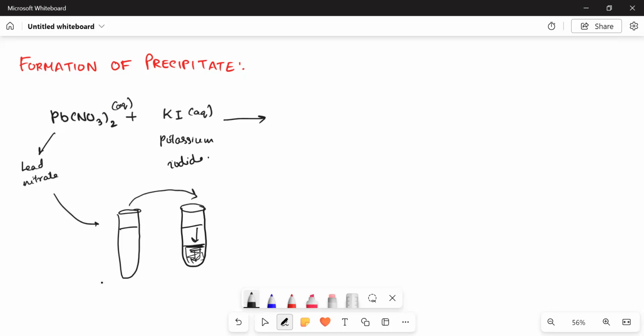And what is that yellow color? That yellow color is nothing but it is lead iodide. Okay, now this is known as lead iodide. Now this lead iodide is nothing but that yellow precipitate. Okay, so I'm going to write here yellow PPT, and then at the same time what am I getting? I'm getting here KNO3. You'll understand how this chemical reaction is taking place once you go through this entire class 10 chemistry. Okay, so I hope you understood all the things.